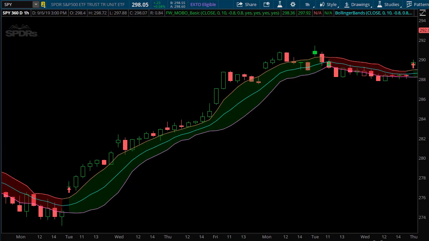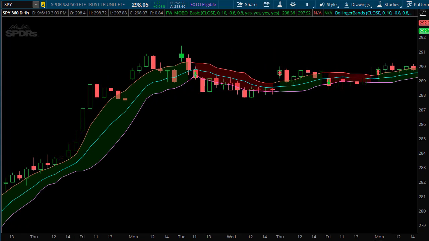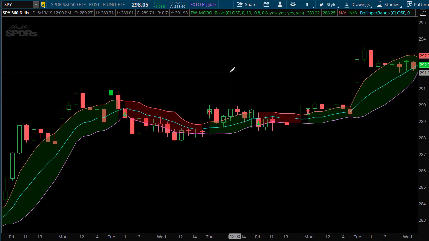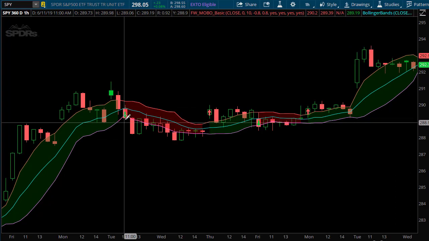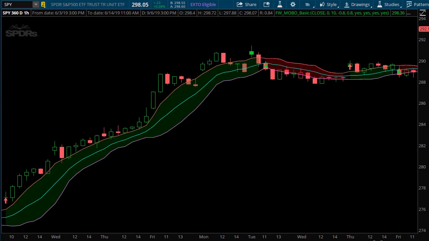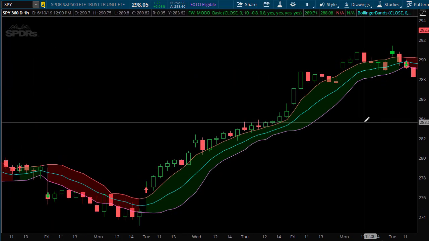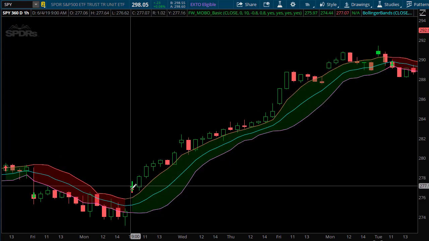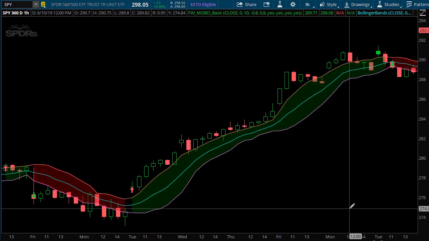Now, I'm going to forward in the chart here. Just because you got a close below the lower band, if the daily chart is on the long signal, this lower band close is an exit signal. It's not a short signal, it's an exit signal. So again, when the larger time frame is long, the upper band cross is an entry signal, and the lower band cross is the exit. So here's the entry point and here's the exit point.